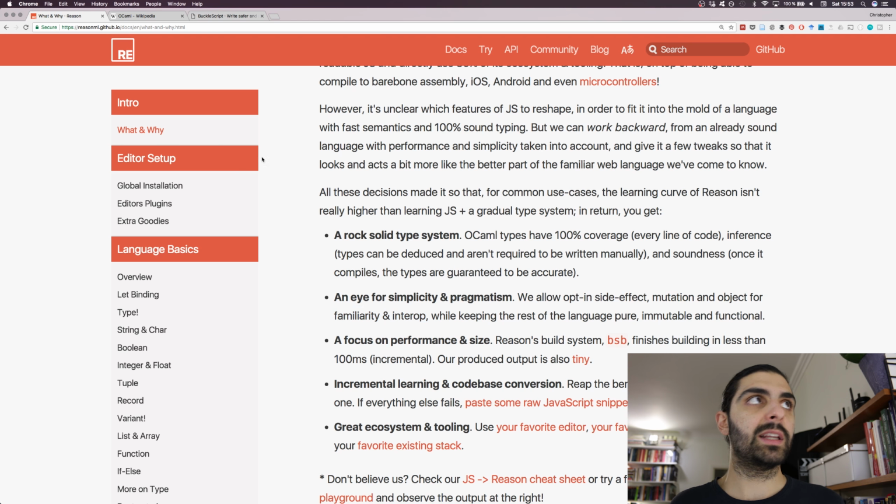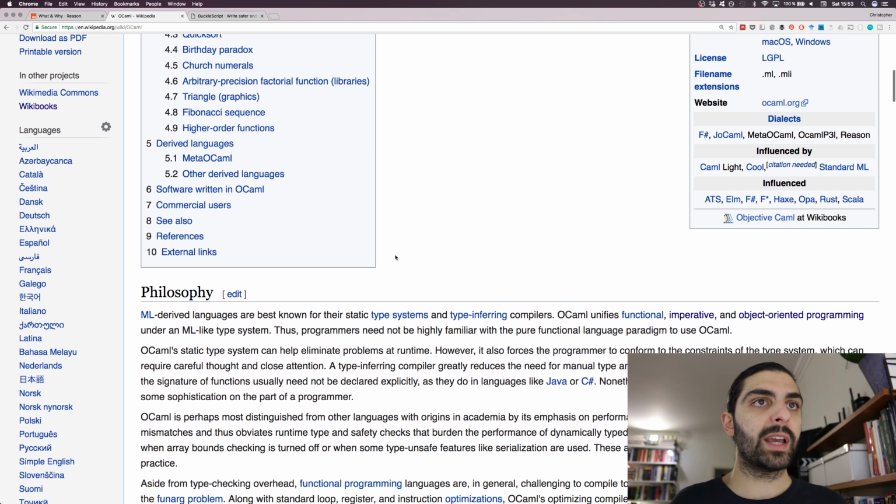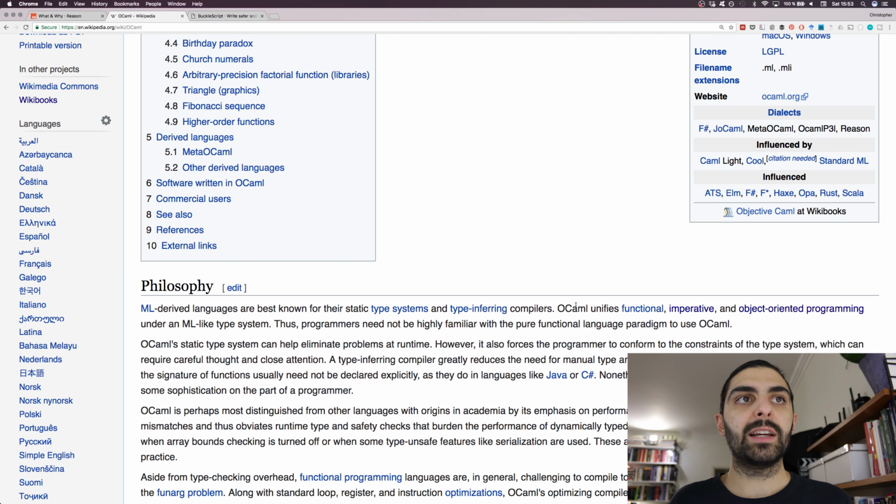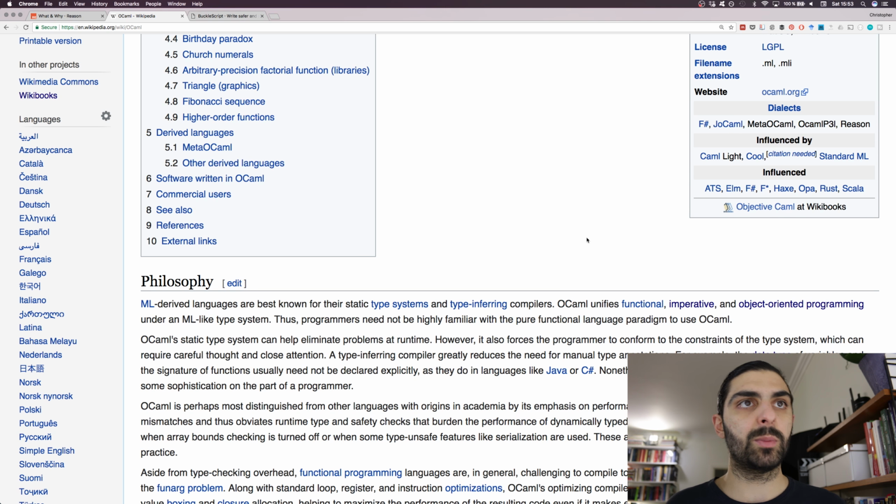But I think more importantly, in relation to what we looked at here with OCaml, it follows the vein in which OCaml is designed, or it follows the philosophy of OCaml, because OCaml unifies functional, imperative, and object-oriented programming. So I may be mistaken on this, but my interpretation is that OCaml is not a forced pure language. You don't necessarily have to write pure functional code, but you can employ mutation if you want to. In other words, OCaml is also a slightly pragmatic language from that perspective.